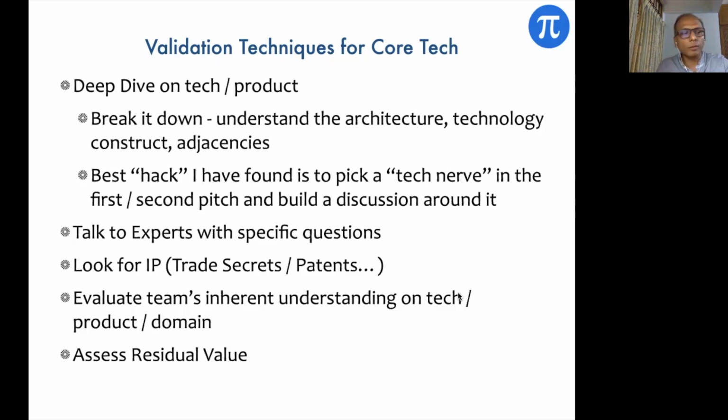We don't. We can't put a number on it, at least I have not been able to. I think it's more a question of whether there is a residual value here or not. Because there are a lot of businesses where there is no residual value, where the IP and the tech is not of great value. So it's about assessing not a number, but whether it has residual value of significance, and with time, how will it change?